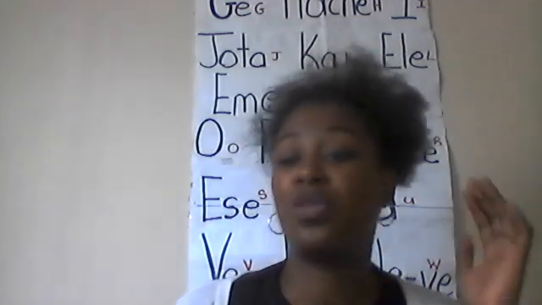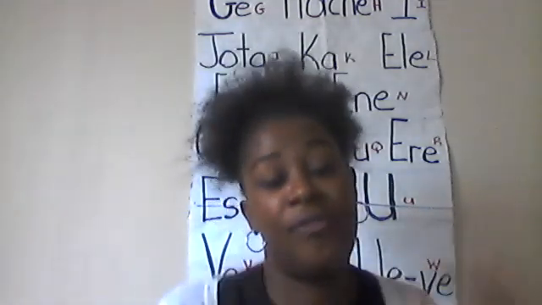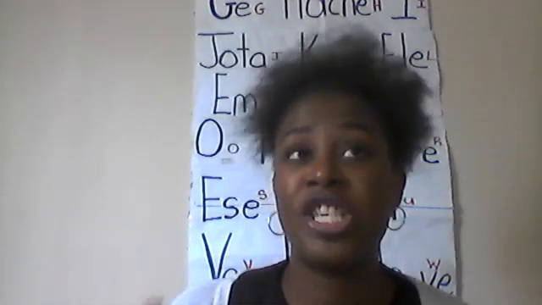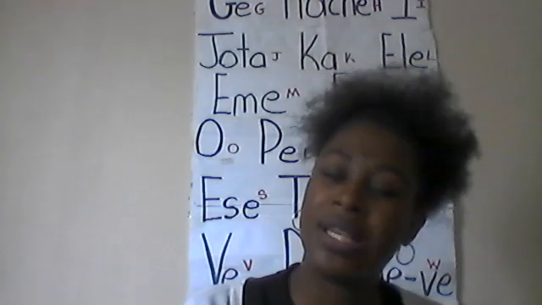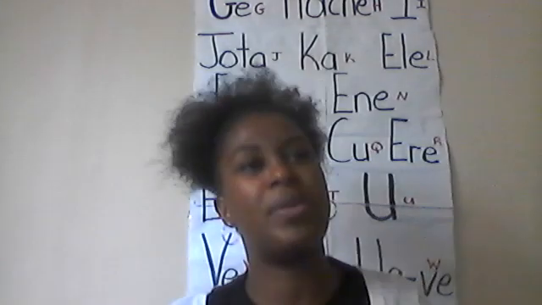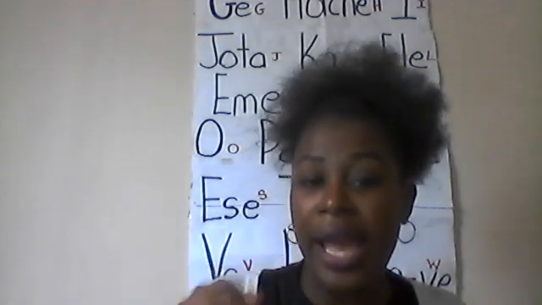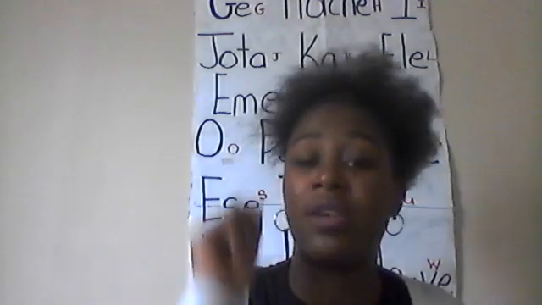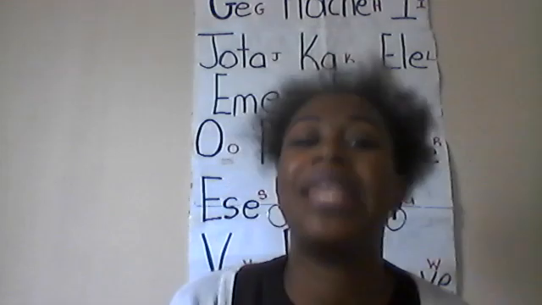Now, we're also going to be looking at the 27th letter of the Spanish alphabet, and that one is a letter we see every time we have Spanish class. If you remember the Spanish word for Spanish, it has a letter in it that has a little curvy line at the top. Some persons are normally wondering, why is Señorita always putting that up there? I'm sure I've told you before that this is called a tilde. Now, the 27th letter of the Spanish alphabet is called eñe. It is the letter N with a curly line above it, and that curly line is called a tilde. So you have your regular N, and then you have Ñ, the one with the tilde.